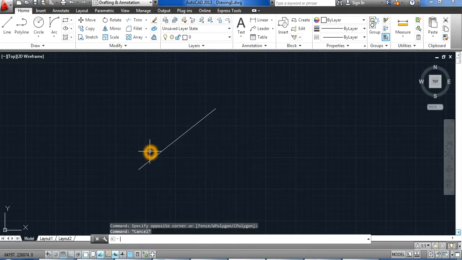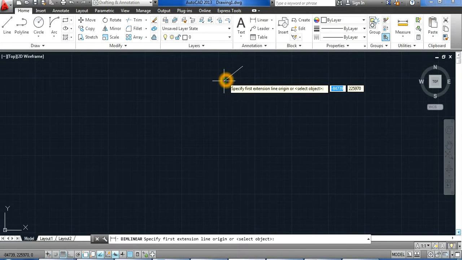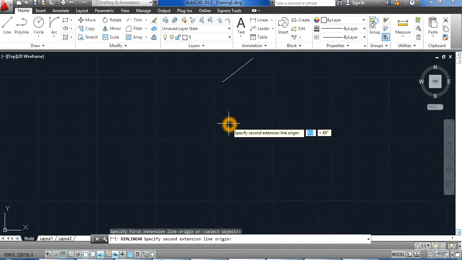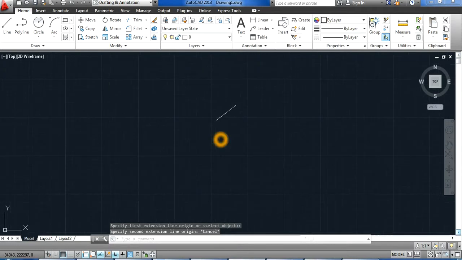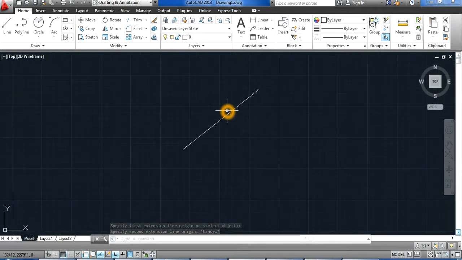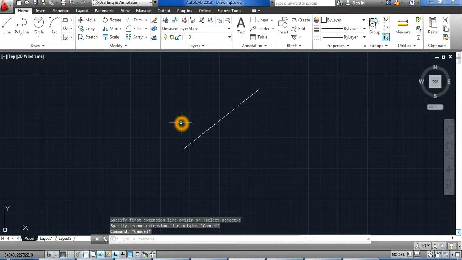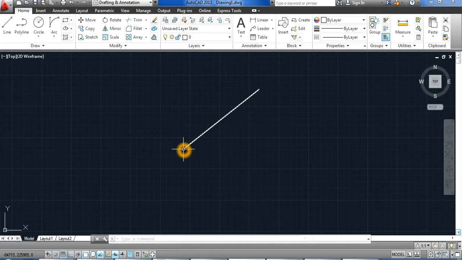Now this is the line that has the distance that I had selected from the x and y axis. Of course, the important thing here is that I have to write @ before writing x and y, so it can measure the distance from the point I started.